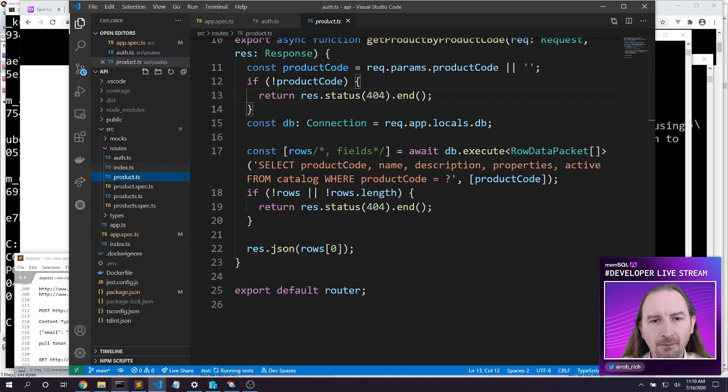Now, if we come back and run these tests, we see now that we have two that passed. In addition to the product test, we'll also get this first test.